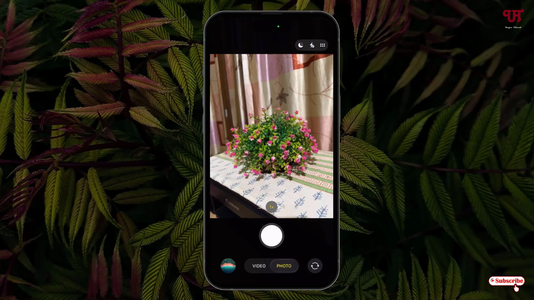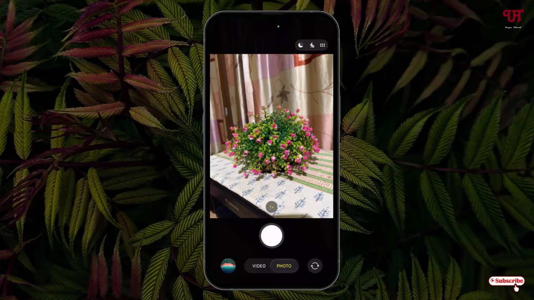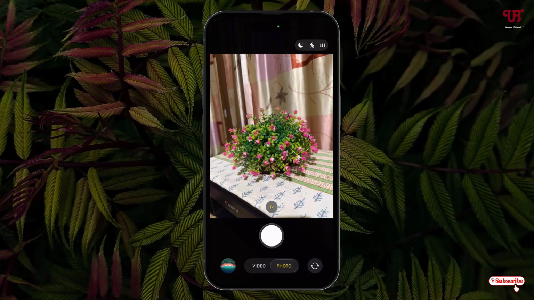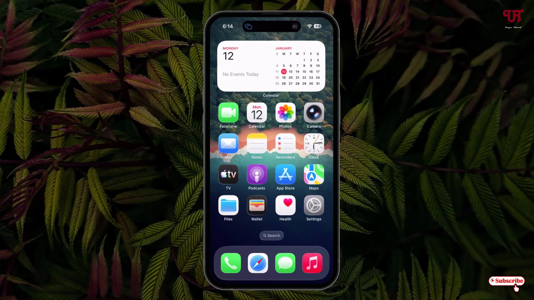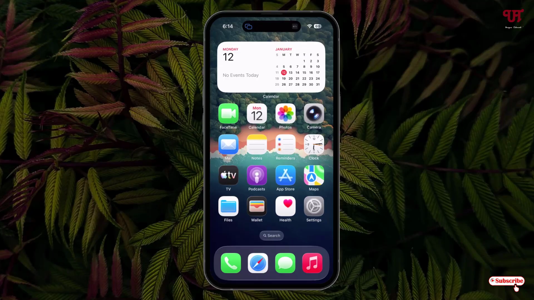So this jumpy transition mainly occurs due to the macro features available on the iPhone Pro models. So finally we have fixed it. By using these cool tricks, you can easily fix jumpy transition when changing camera lenses in iPhone Pro smartphones very easily. So if you never knew about these cool tricks, then you should definitely give it a try.